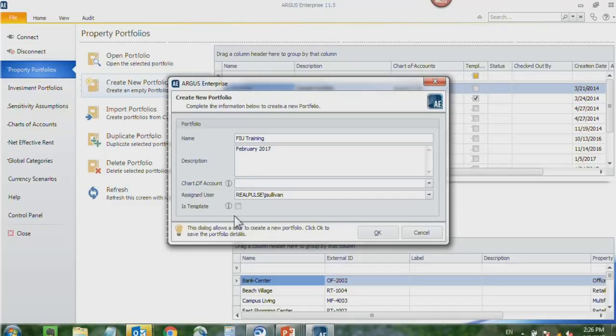And the reason that I stress do not check it is because when you check that box, it limits the portfolio level functionality you have access to. And we need to be able to touch all of that throughout our training. So we need all of the portfolio stuff. We're not going to be setting up templates here. Are there any questions about what we've covered so far before we hit OK and create our portfolio?